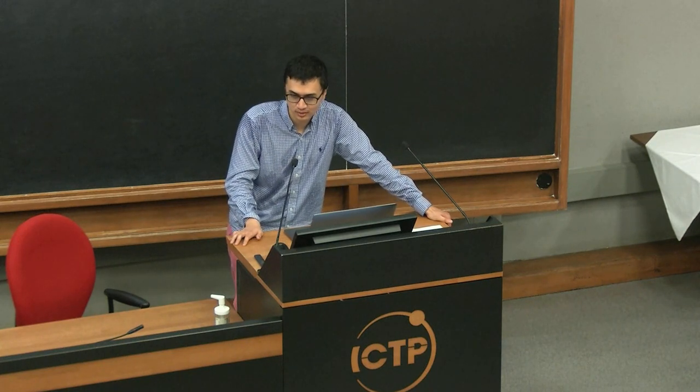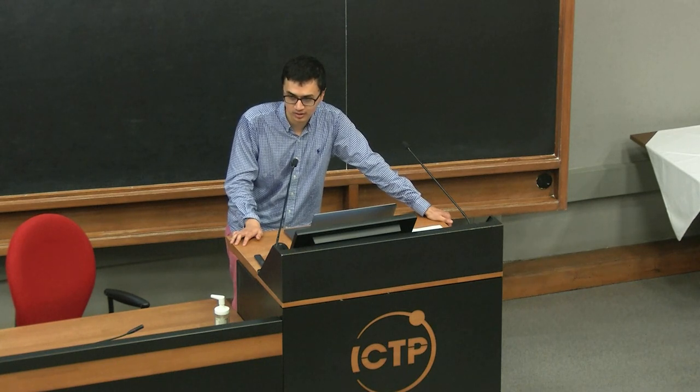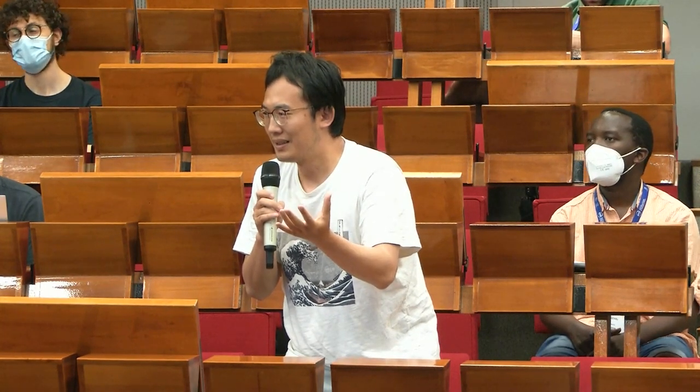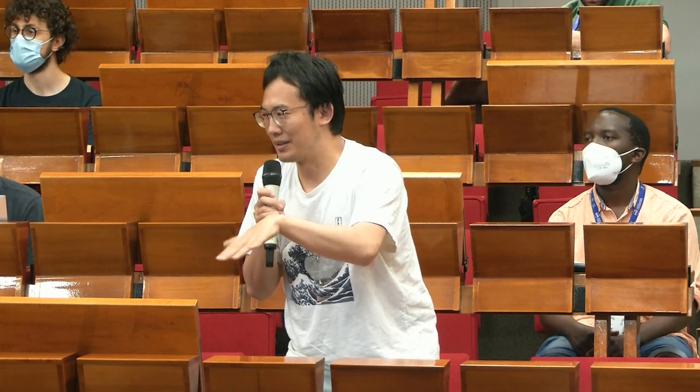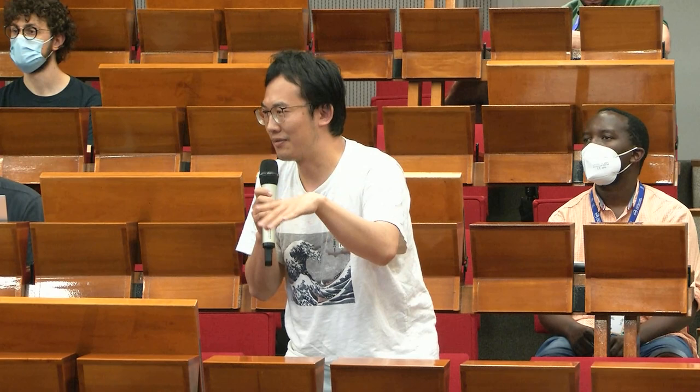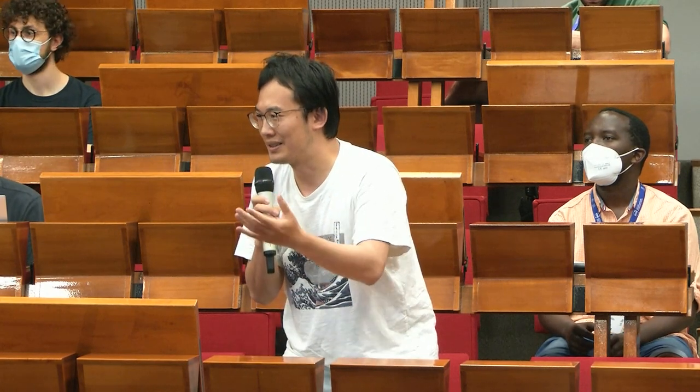All right, final question, and then group picture. I was trying to understand your result compared to the double descent curve, because in that case, even when you go to the optimal generalization error, the regime is that the sample size is proportional to the number of parameters. So from this robustness concern, do you know if in that regime this model is not robust? Because you have a lower bound on the parameter size, but that's not a regime for double descent curves. Is there any explanation for that?